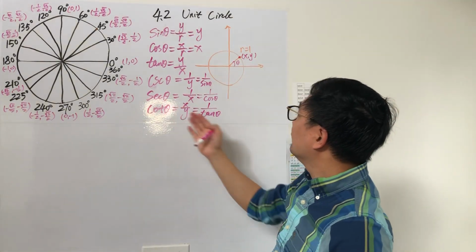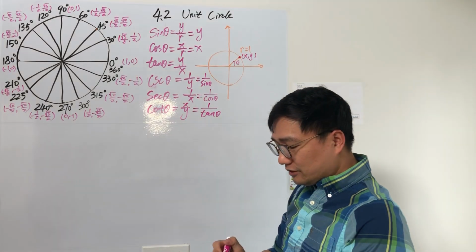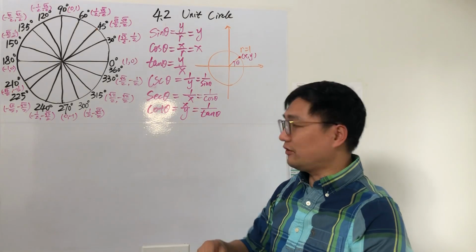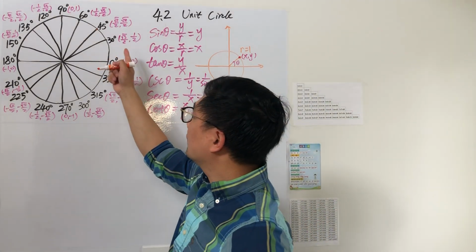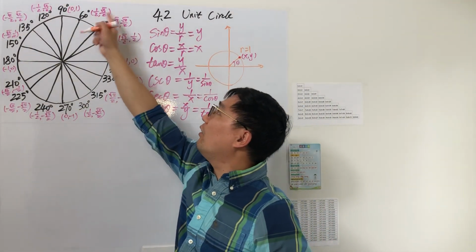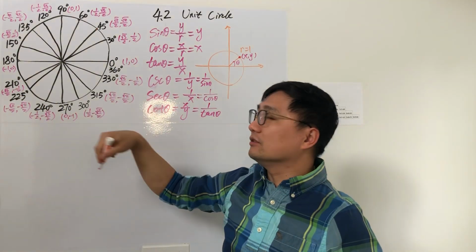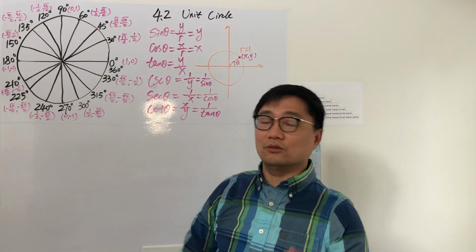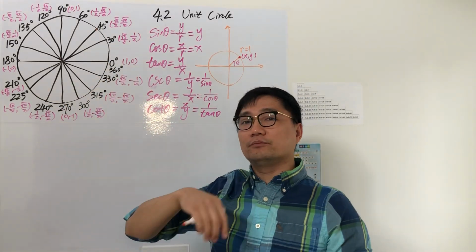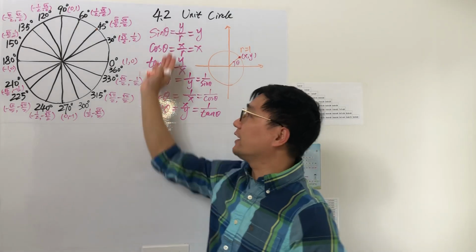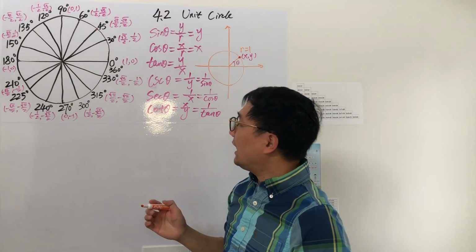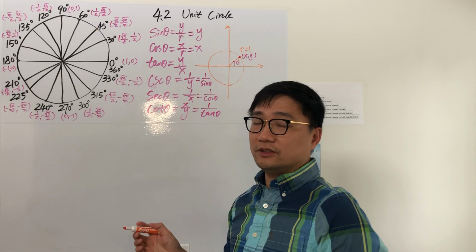So right now you know the definition, and I want to introduce how we can find values of the 6 trig functions. I already showed you all these coordinates. Just so you know, you don't need to memorize all these coordinates. During tests or quizzes, I will give you this unit circle, I will make copies for you, so don't worry. You can always use these coordinates. But right now I want to introduce how we can find values of the trig functions.